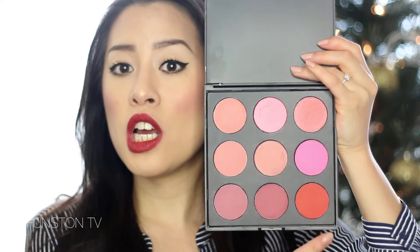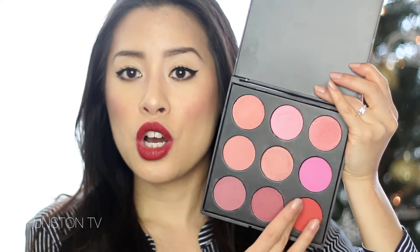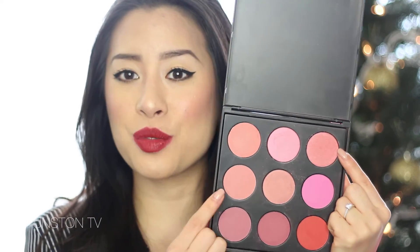Even if you have a light skin tone, you can just dab a little bit and go very lightly on the cheeks — it would look gorgeous for fall and winter. There's also a beautiful orange color that's almost red and looks super nice on the skin, great for darker skin tones. My two favorite shades in this palette work really well in combination because one is matte and one is shimmery, so they layer and blend super well together.